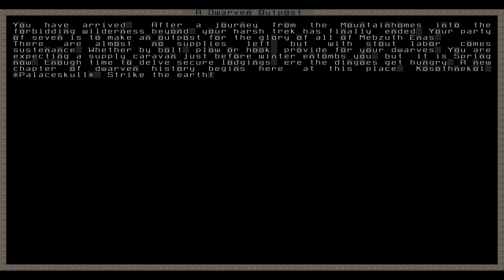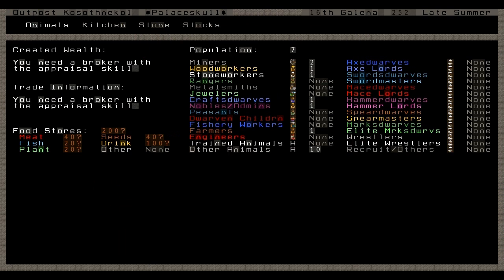Okay, if you want to read that, you can. I'm not going to bother to read it. Palaceskull, and, well, it says dingoes this time, so interesting. We'll just go right in. Okay, here we are. Let's take a look here. Palaceskull, 14th of Galena, the year 252, late summer. So keep that in mind because we're either going to get a trade caravan in relatively soon, or we might not get a trade caravan until the following year. So that could be a bad thing.